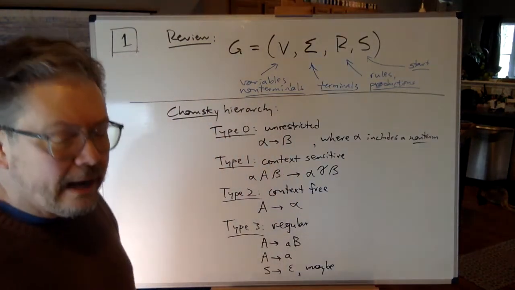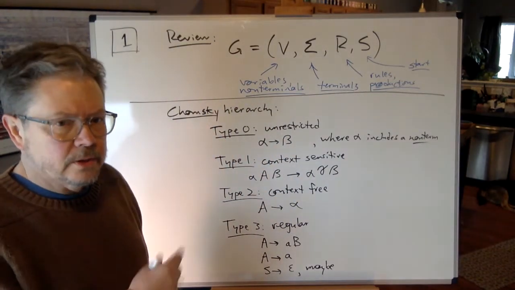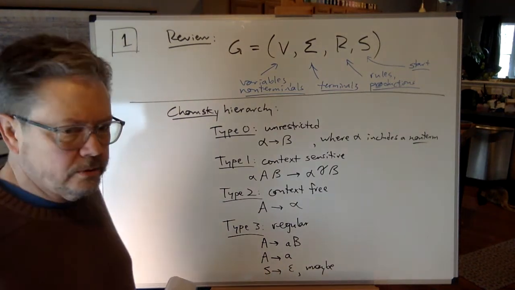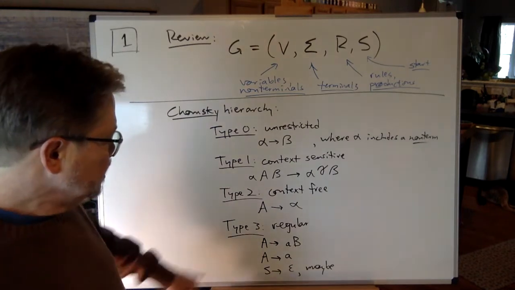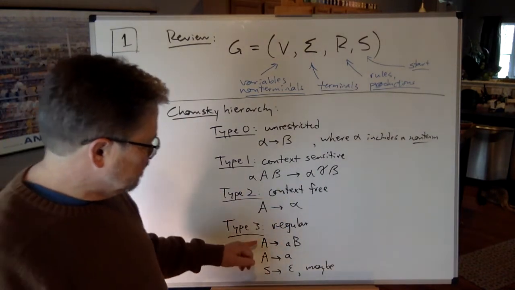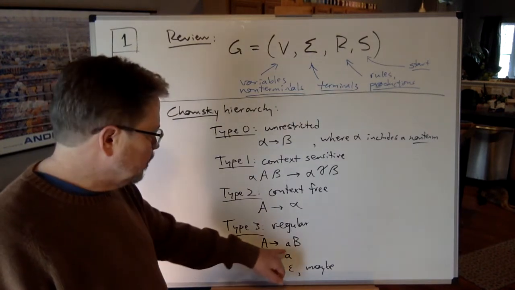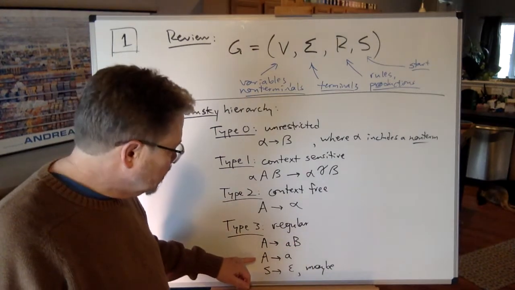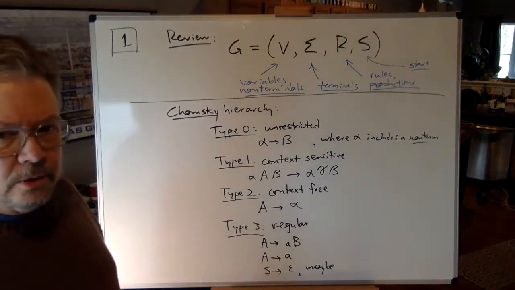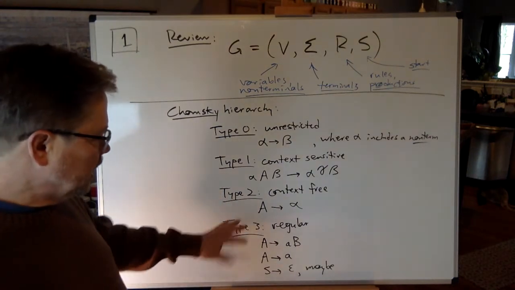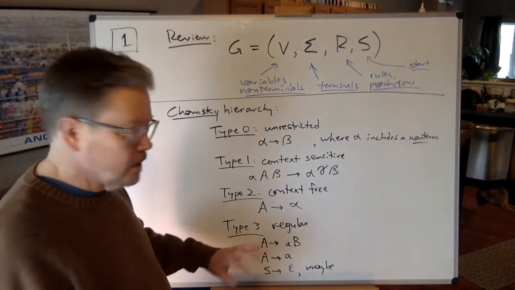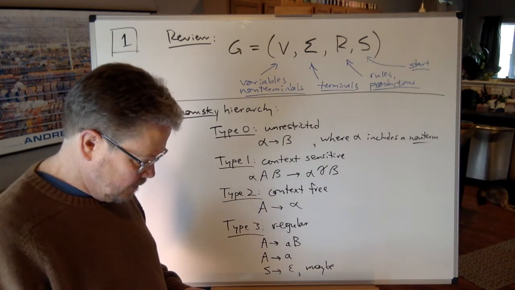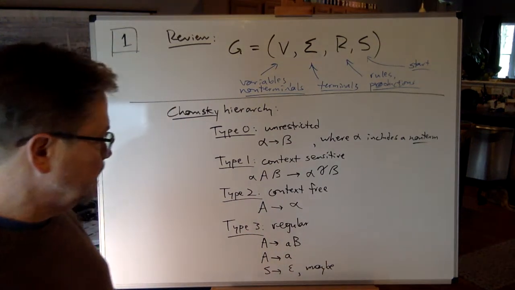We have to allow that if the empty string is in the language, otherwise it's not there. That just says that none of the other non-terminal symbols are allowed to go to epsilon, only the start symbol. Again, no Greek letters here, because a single non-terminal can be replaced by a terminal symbol followed by a single non-terminal, or by a single terminal symbol. You can go back and review your notes and remember that this is a one-to-one correspondence between all these regular grammars and all the different machines we can draw. All of our time spent on type 3 so far.